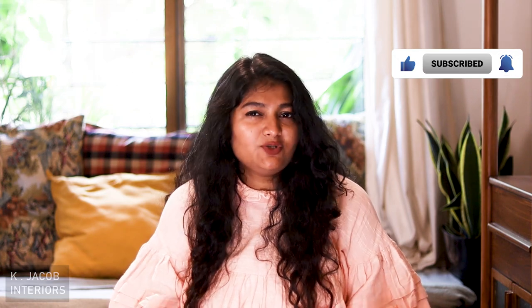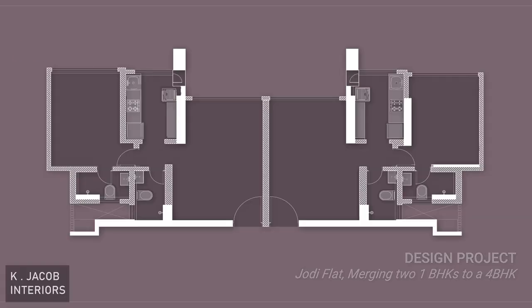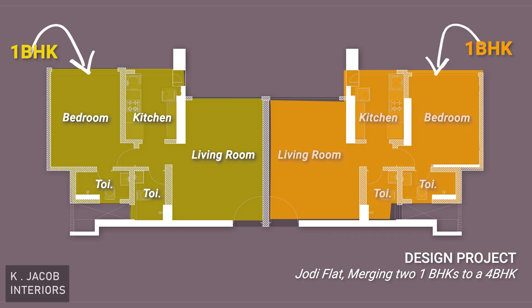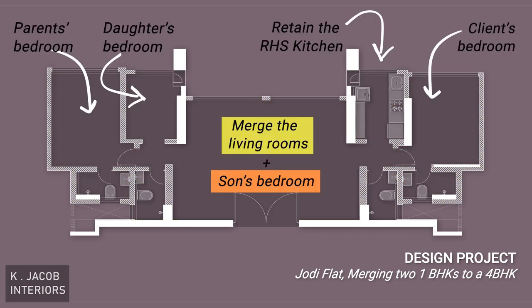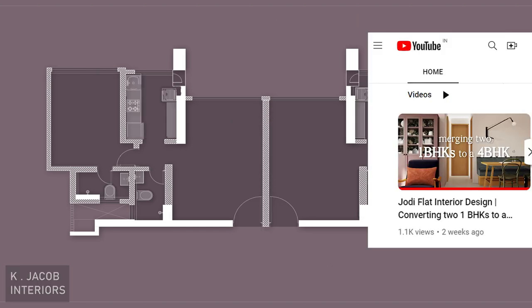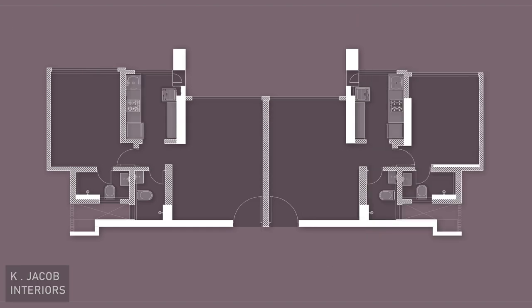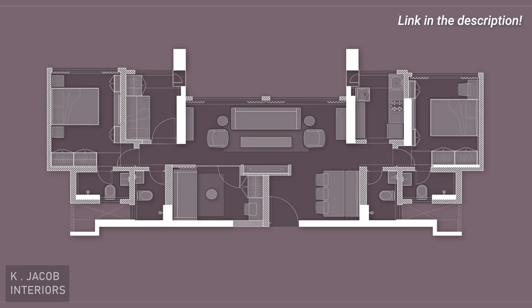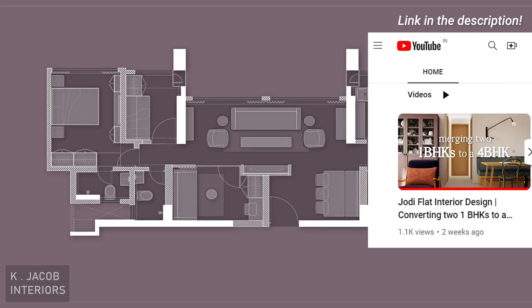This video is about taking you through the 3D proposals to talk about the design elements like materials and colors and so on. So if you've not watched my previous video, you can still enjoy this one. But before we get started, I'd like to give you a little background about this project. We are actually combining two 1BHK flats to make it into a 4BHK, which initially seemed like a tricky task, but if you watched my previous video, you'll see how I eventually figured it out and it might give you some good ideas for your own planning phase. I'll link it in the description for those of you who are interested.